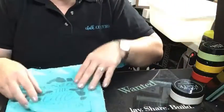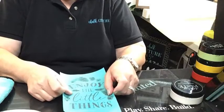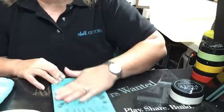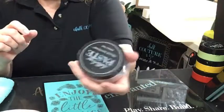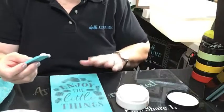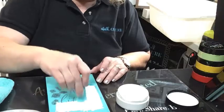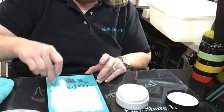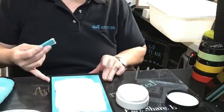These transfers can go on a wide range of surfaces. I'm using a chalkboard here, but they can go on glass, mirror, tin, wood. You can put it on your front door, on the back of your car like your windshield, on furniture. This is chalk paste — it's water-based, non-toxic, and it comes off with water. I'm going to use a squeegee — it's kind of like my paintbrush. If you can put butter on a piece of toast, then you can do what I'm doing here. I'm using bright white and spreading that paste across on the transfer.